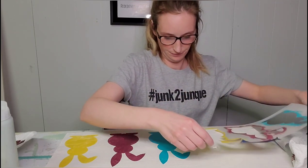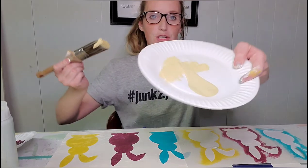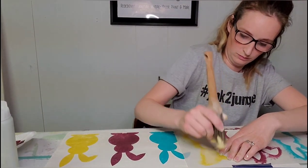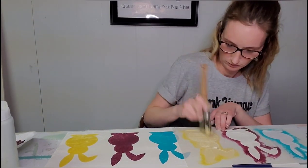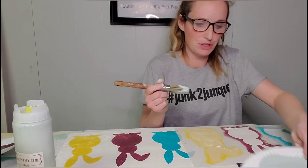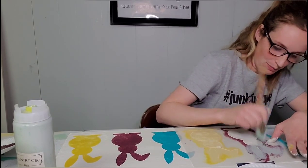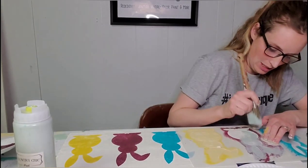There's three of our little bunnies done. We're going to go next with Country Chic's Bee's Knees — one of my favorite colors. And the last color we're going to use today is Country Chic's Happy Hour, a really nice light blue with a little bit of a gray undertone. You can go right over these stencils even though we just painted with them. It's a little bit damp, so we may catch a little bit of purple in there, but I'm not mad about it. If you want it to be perfect, just make sure the stencil is dry before you paint over it.